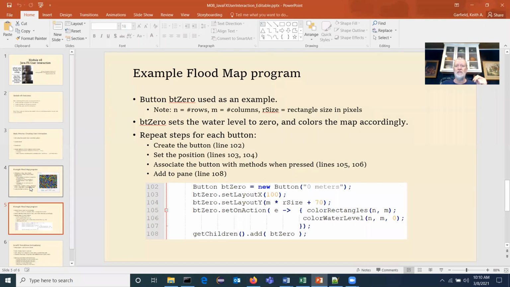There are at least 2 other methods that the author presents in the text, and I think you'll see one of them in lab, where you add listeners or you add action events as separate classes. I think they're outdated. That's the older way of doing things. This form came in with Java 8, so it's a relatively recent development. To me, it's clean. It reads well. I can understand what's happening. So that's my preferred method. If you want to do it another way, do it another way. But the bottom line is you have to add the method that gets executed when the button's pressed, you have to tie that method to the button.